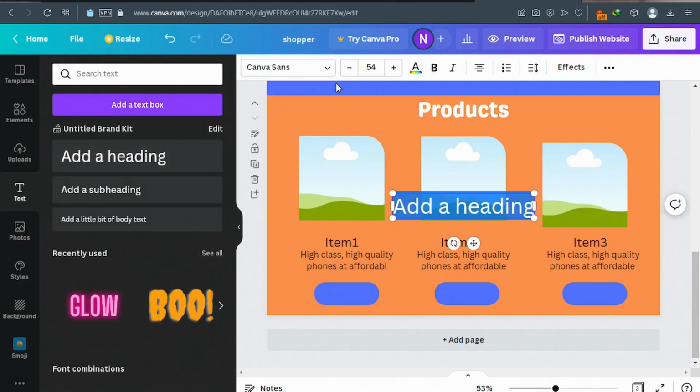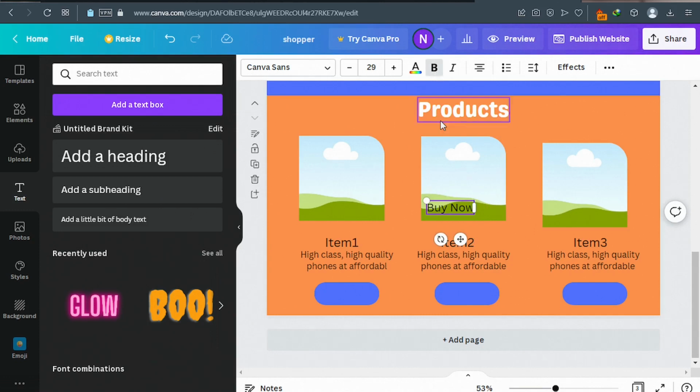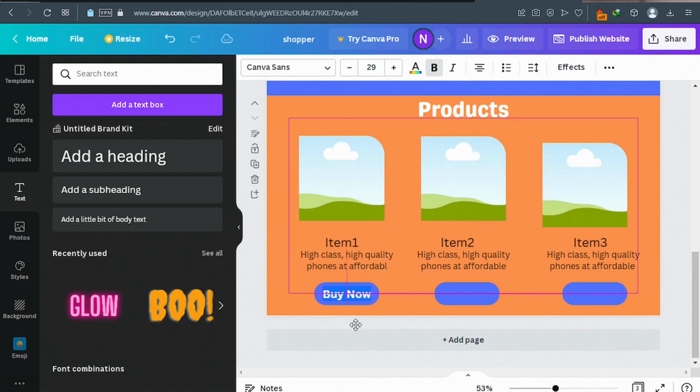Good. Now go ahead and reduce the size of it here, but before that you need to enter your text. So that's buy now, so buy. Good. Now you can resize it, you can make it bold. So I think making it bold will be better. So simply highlight it, click on bold. Excellent. Now let's grab it and then leave it here.